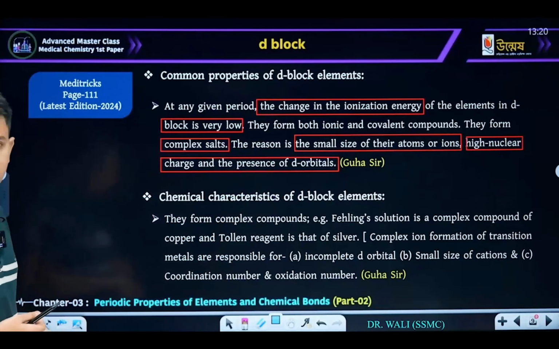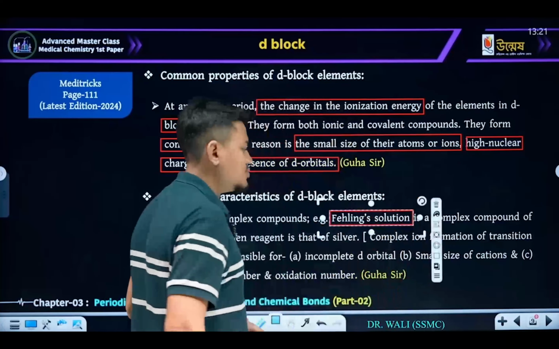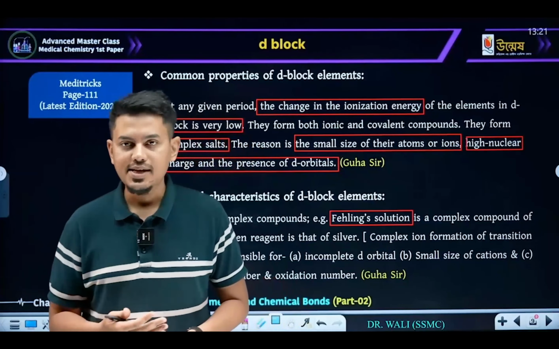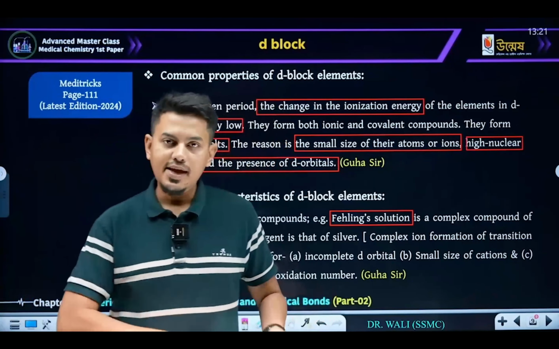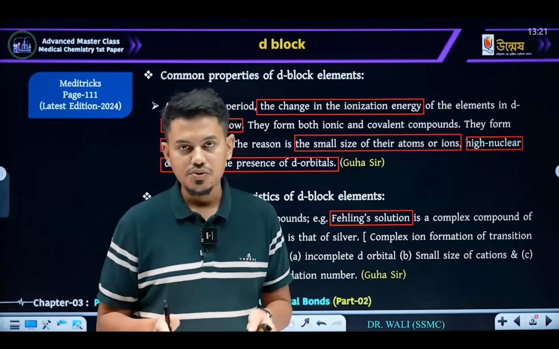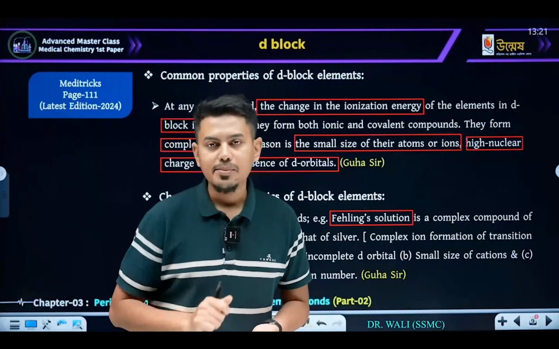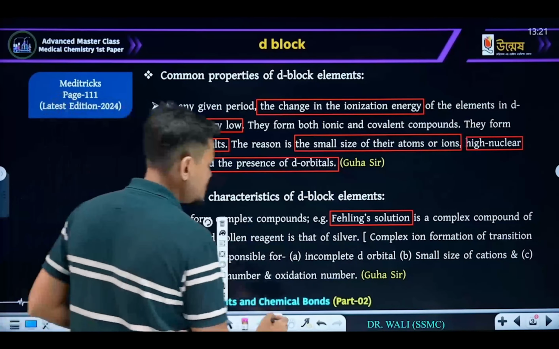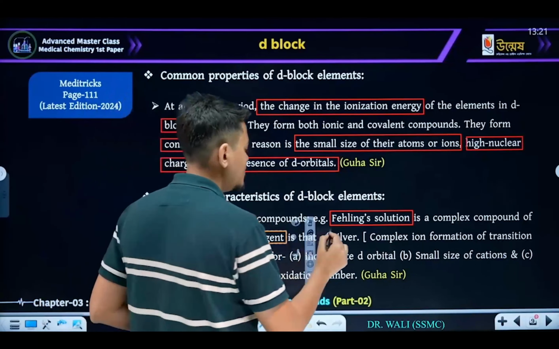Anyway, regarding chemical characteristics of d block elements, you should know that they form complex compounds, and one important example is Fehling solution. Fehling solution is a very crucial reagent with which we can differentiate aldehyde and ketone. Fehling's solution reacts with aldehyde to generate a red precipitate of copper oxide. Another version of Fehling solution is called Benedict reagent, which is used to determine the presence of reducing sugar in the urine sample of a diabetic patient, and that reducing sugar is glucose. Anyway, that is discussed in our botany section in cell chemistry. But here, we only see that Fehling solution is a complex compound of copper, and a similar reagent used for differentiating aldehyde and ketone is known as Tollens reagent, which is composed of silver.